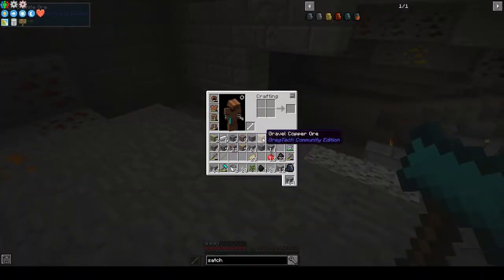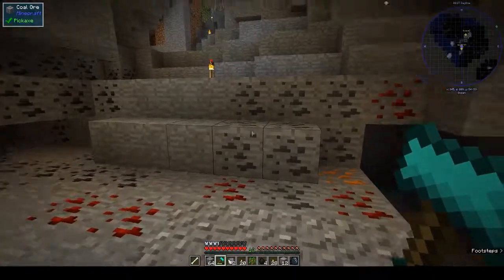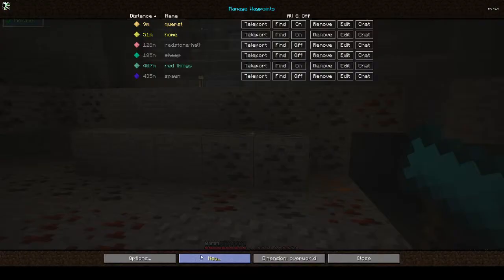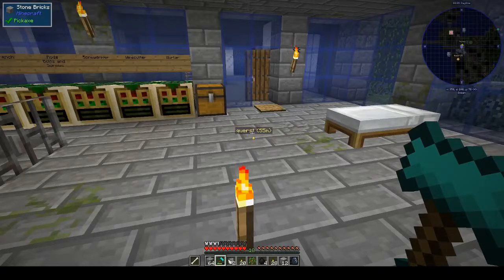Okay, copper, that's 1, that's 8. There was some gold. Oh, there's the gold. There's only 2. I should have made a pickaxe. Should have made a pickaxe. Let me teleport home and get my pickaxe. Home. That's 55.